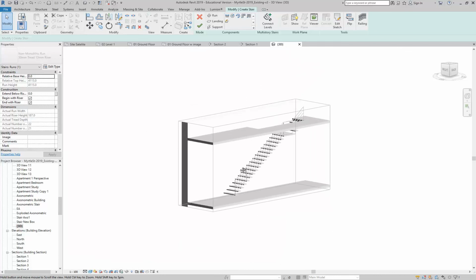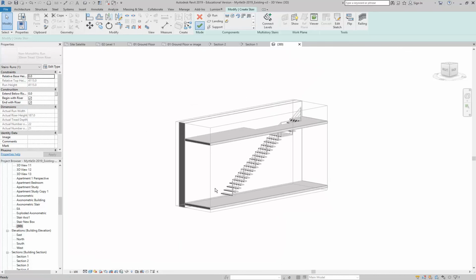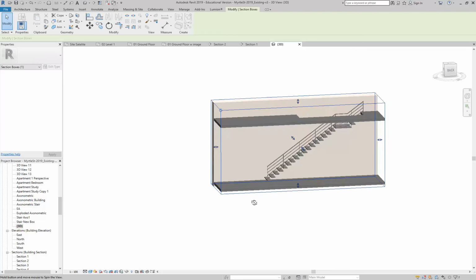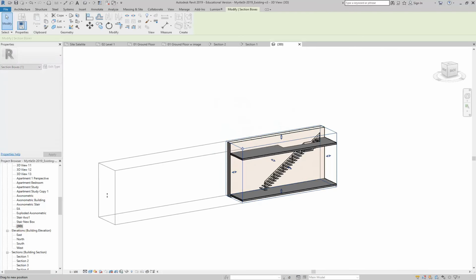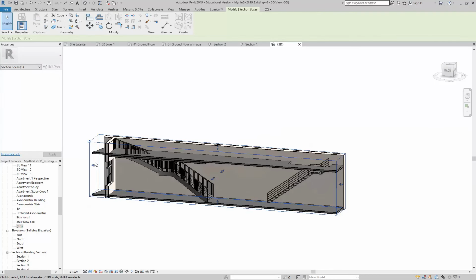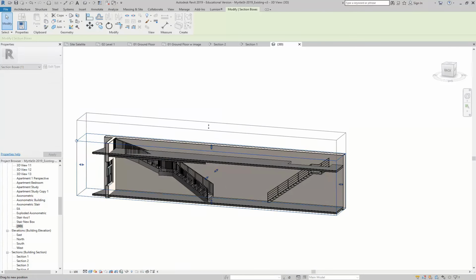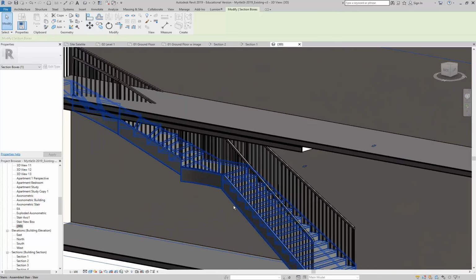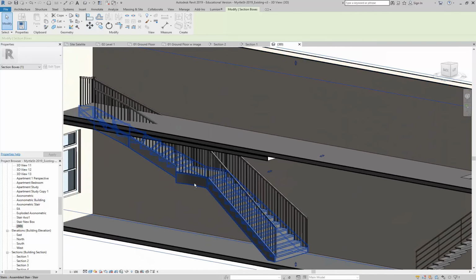And so in 3D, I won't see it right away because of my section box. So instead of making a new section box, I'm simply going to adjust the one that I've already got so we can see the new stair. Okay, so there we are, and you can see it wouldn't really work very well with the stringer there.